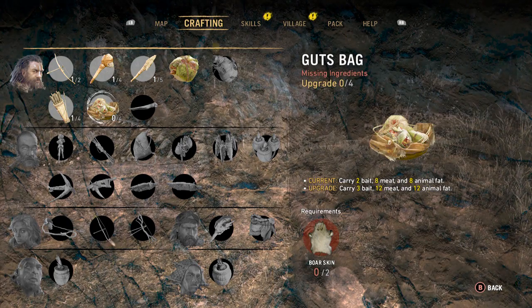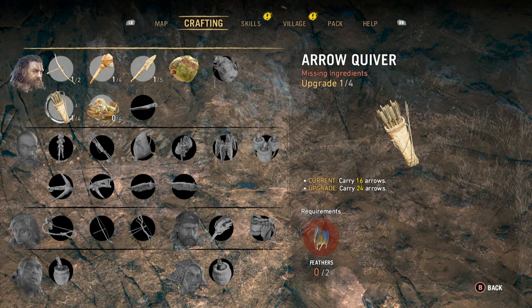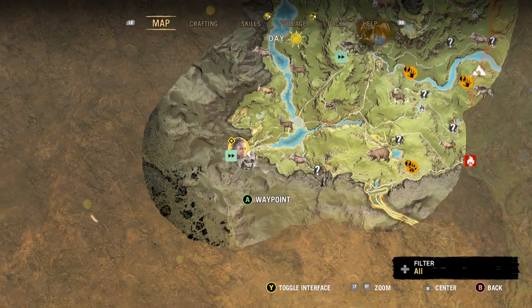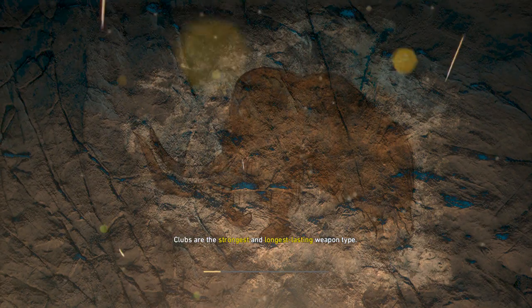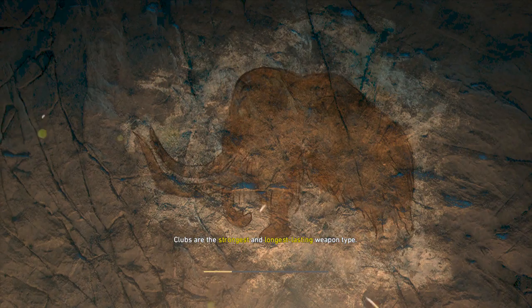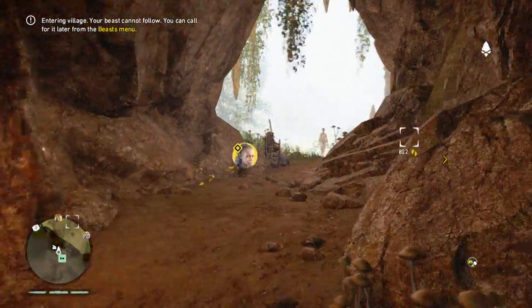Let's see here. So we got bait now, guts bag, and arrow quiver. Okay, let's go ahead and fast travel back. Then we'll go do the other guy's quest. Granted, she doesn't have any more for us to do. If she does, then that changes kind of what I am going to be doing here. Alright.